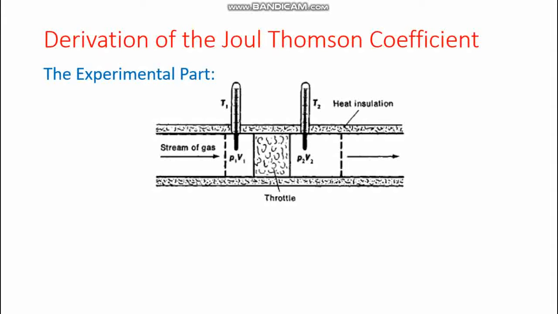A real gas is taken instead of an ideal gas. The gas has been compressed from its initial pressure P1 and volume V1 at temperature T1. The gas finally expands through a porous plug, and its final pressure becomes P2 and volume V2, where P2 is less than P1 and V2 is greater than V1. For some real gases, a temperature drop is observed during expansion, and this cooling effect is known as the Joule-Thomson effect.